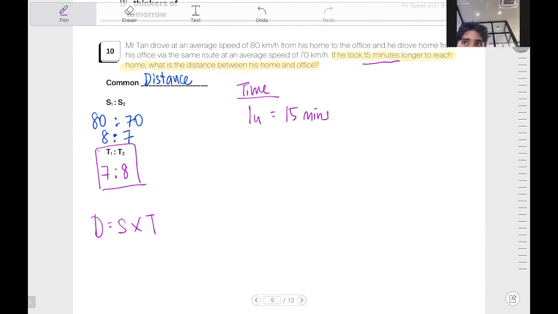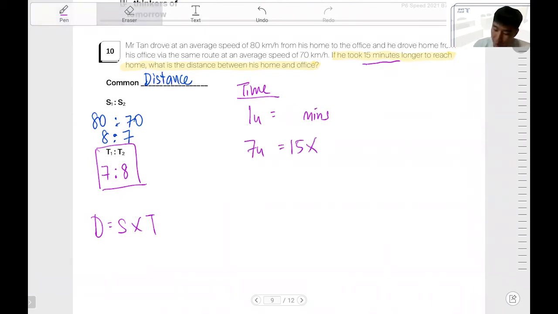Am I correct? Lokesh, yes. Okay. So, Ashma, you want to use S1, right? So, to want to use S1 means that you want to focus on S1 and T1. So, what is T1? How many units is T1? 105. Very good, because T1 is 7u and 7u is 15 times. So, instead of 105, sorry, because it's 15 minutes, right? 15 minutes, I need to convert this to hours. 1 quarter hour. So, 7u is 1 quarter times 7, it is 7 over 4 hour. So, this is actually what we call T1.